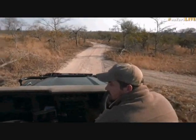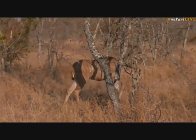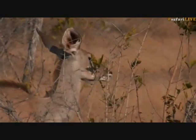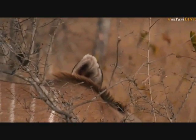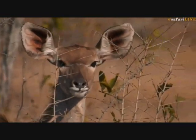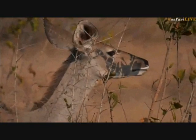Right here. There you go. And the young... Oh, whoopsie. She got a bit of a fright. And sometimes what happens with kudus is as soon as you stop, they get a bit nervous and then they start walking off. But there's a tasty leaf to get hold of before we get anywhere near that. So, always love animals, and you kind of run away in a panic and then stop and feed. It's almost as though squirrel syndrome kicks in and they can't help themselves when they see a tasty leaf to just nibble on it. You can see it's feeding off a bush willow at the moment.